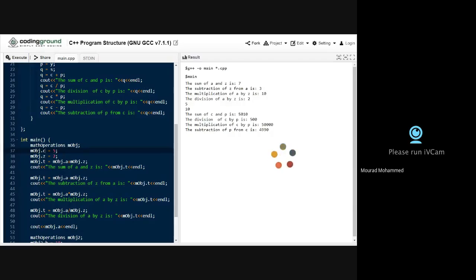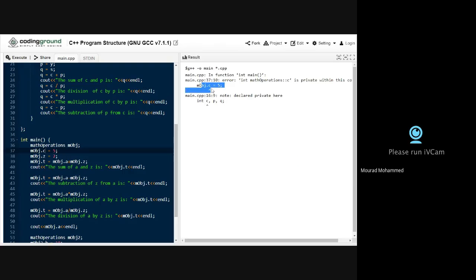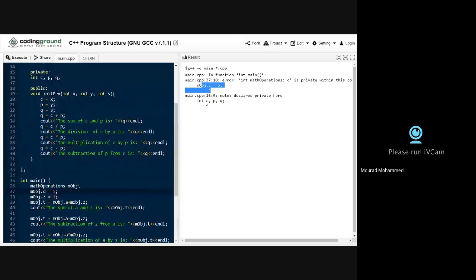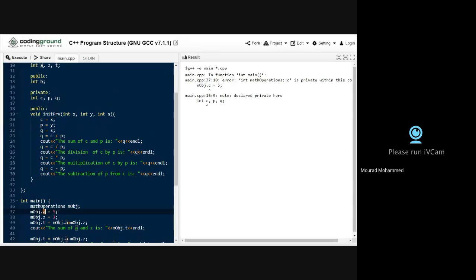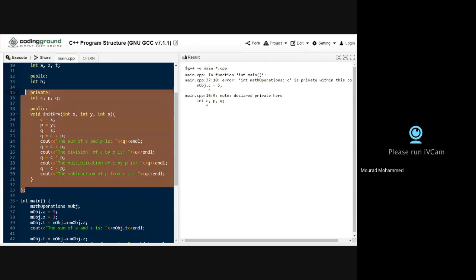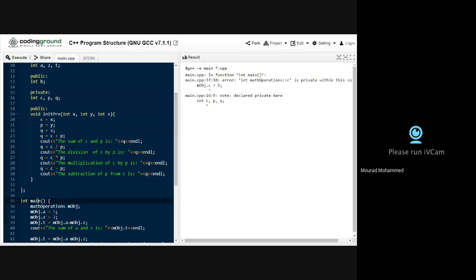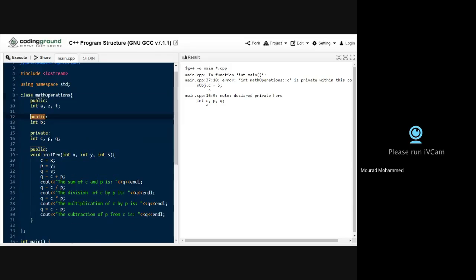Cannot use C. It's private. So I return it to be A. Private members can be utilized inside the same scope only. Outside, you cannot. You can use only the public.